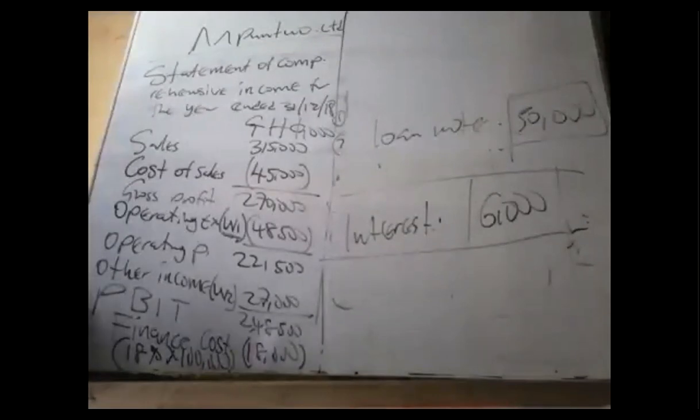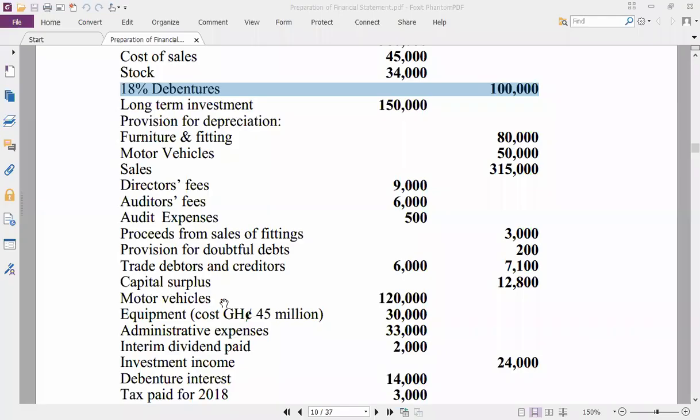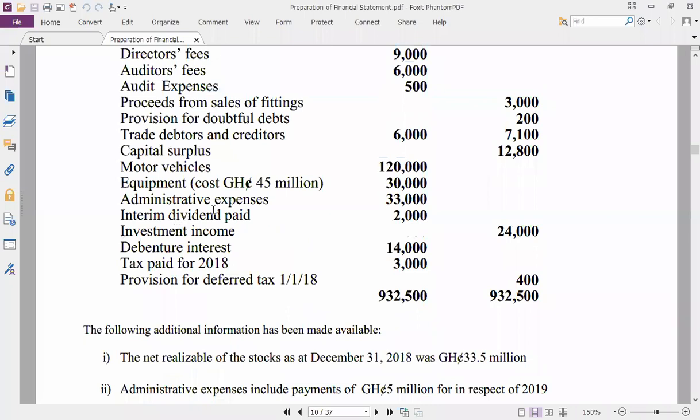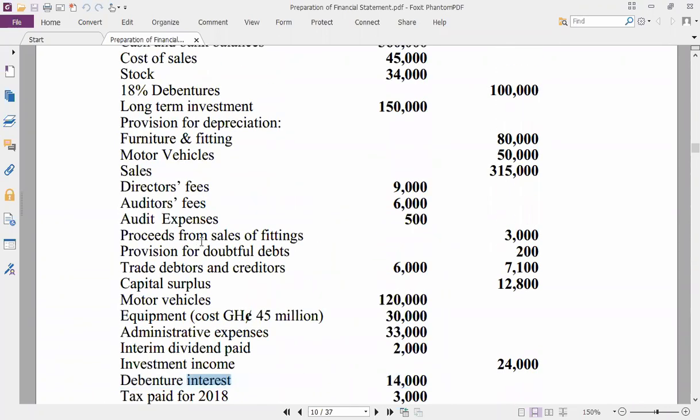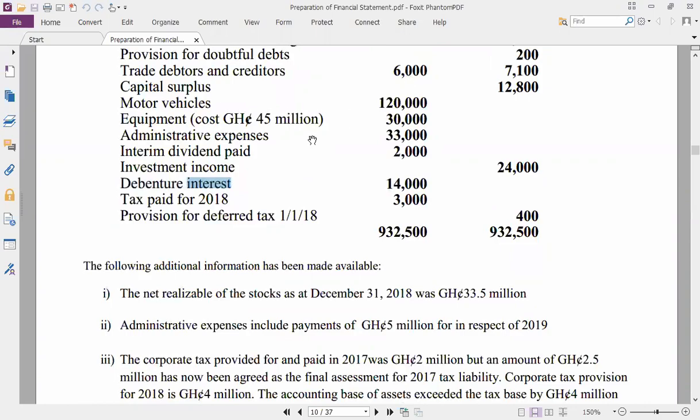Then after that, they go and check how much they have probably paid during the year. During the year, the interest that they paid is what? 14,000. So therefore, they are owing what? 4,000. So 4,000 goes to the financial position as what? Current liability, and you are done. This one, we don't need any footnote to inform us. That is all. Perfect. So I'll do that in the balance sheet, the financial position.